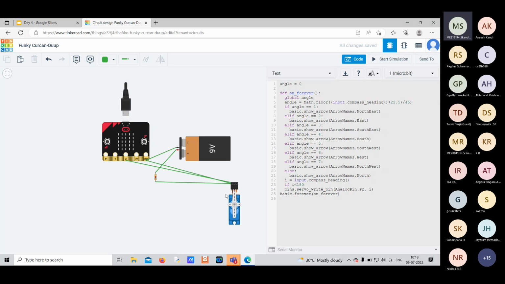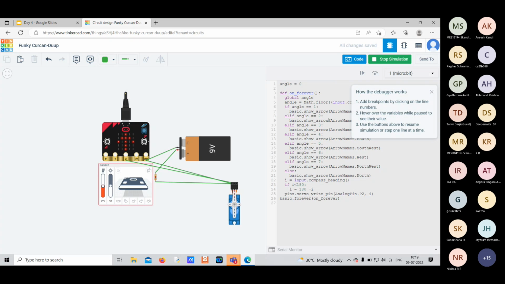It was rotating in this direction initially, while this was showing the direction in this direction. So basically for a rotation of this kind, it is rotating in this direction. I mean, for a clockwise rotation, it is rotating in an anti-clockwise sense. So we want it to rotate in a clockwise sense. What I'm going to do is assign i's value to be 180 minus i. For the case of 0 to 180, now everything will be sorted.